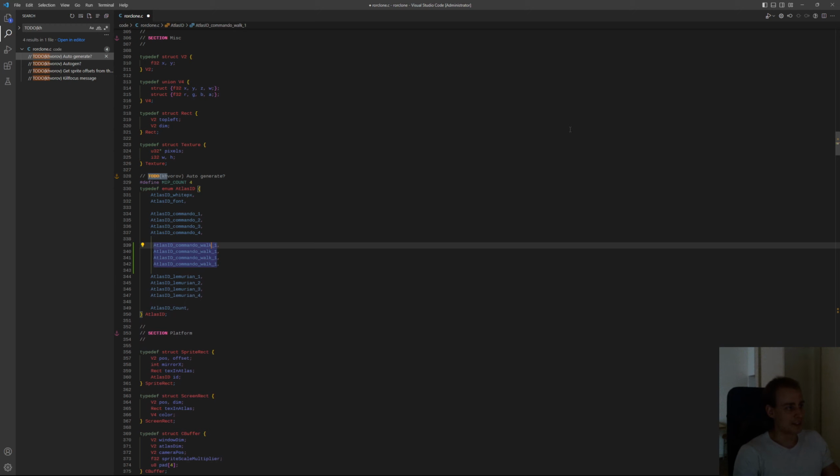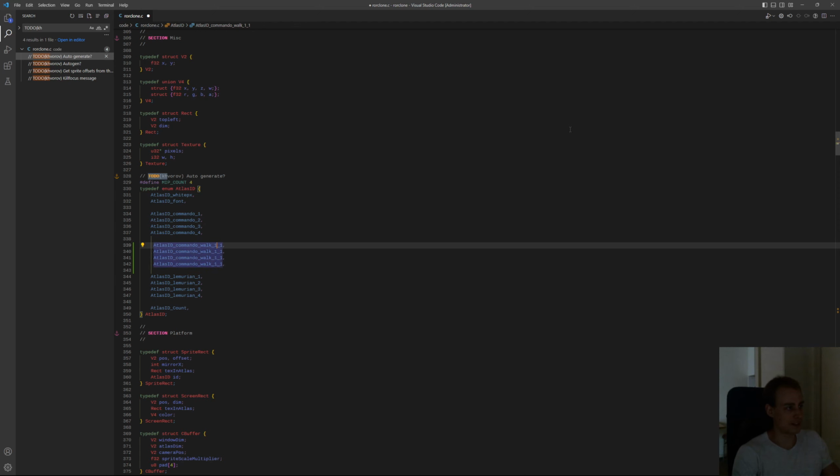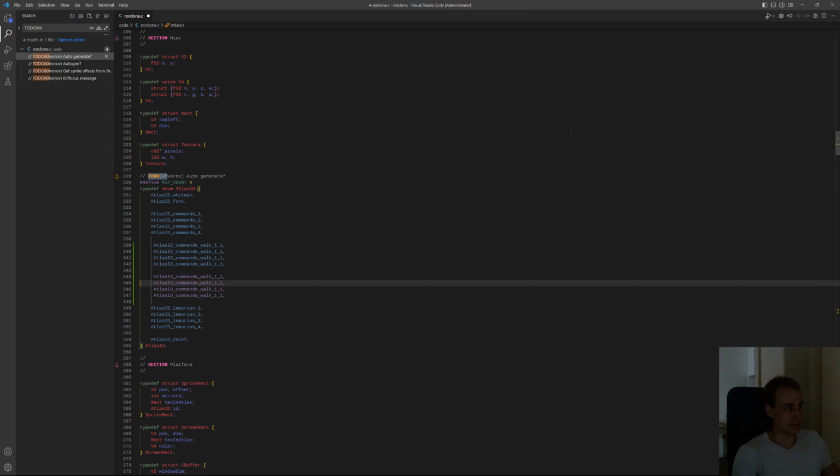So it would be walk 1, as in frame 1, and then frame 2, 1, 2, 3, 4, 1, 2, 3, 4. Yeah, this is going to get out of hand very quickly. So not doing that by hand, definitely.